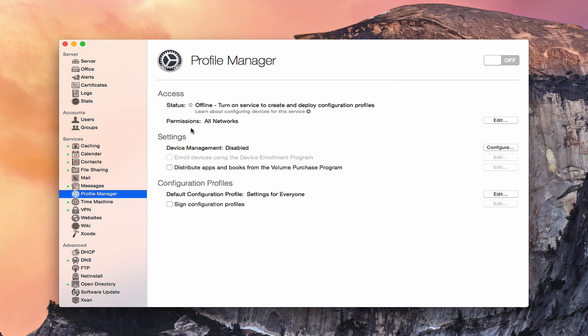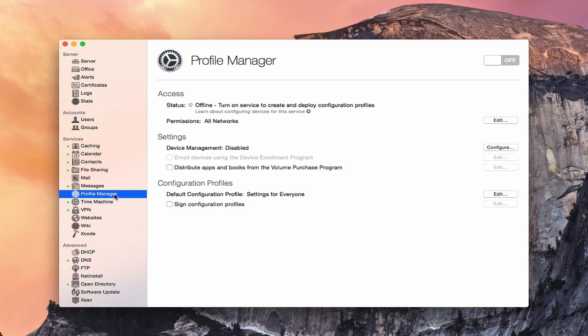Now, before I go into the settings and configuration profile section, it's important to understand that Profile Manager does use Open Directory. And so if you haven't set up Open Directory yet, Profile Manager will actually set it up for you when we do the install. Otherwise, you could set up Open Directory on your own, and I've done a screencast on that in this series, so you may want to look at that first and walk through that setup so that you've got Open Directory set and ready to go. Or, like I said, you could do it here in Profile Manager and have it set up for you.